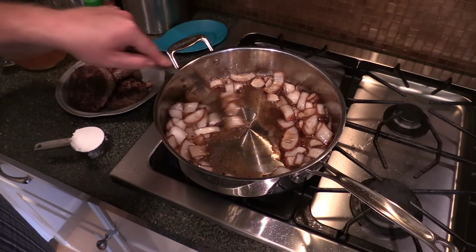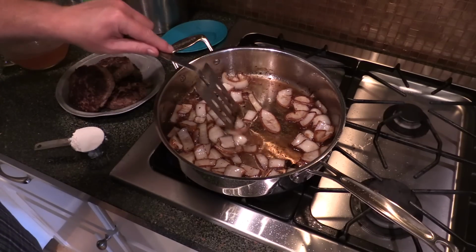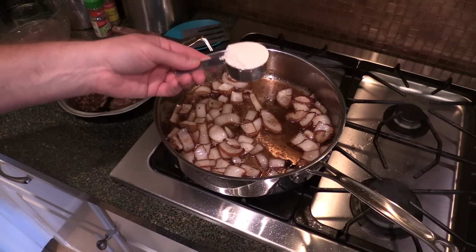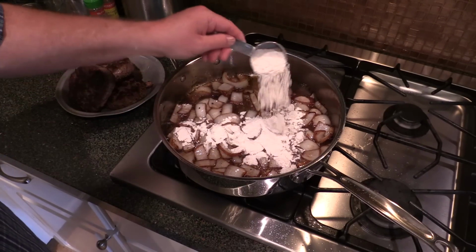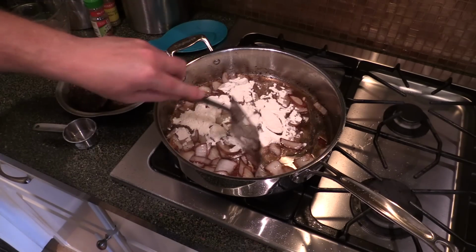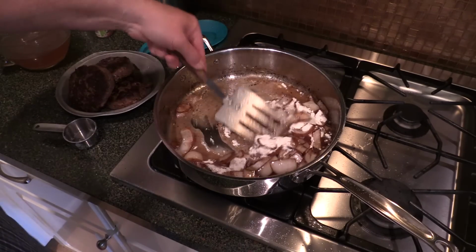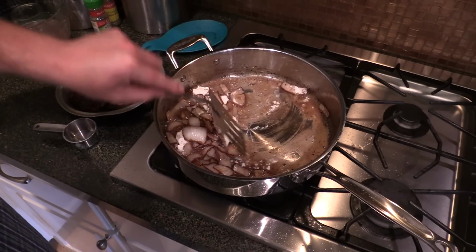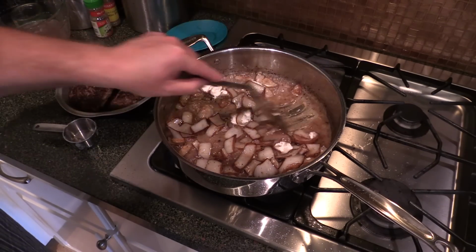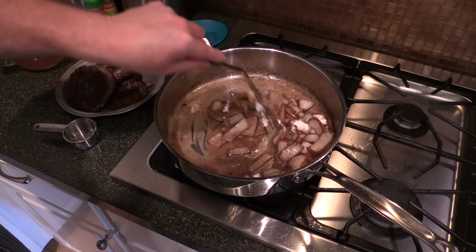Hey gang, it's probably been 4, maybe 5 minutes. Those onions are looking pretty good. And we're going to add a little bit of flour. This is going to make our roux. This is 1/3 of a cup. Just regular all-purpose flour. And remember, I put a half cup of oil in there, so this should be pretty close to right. Just want to stir this about. And what you want to do is cook this until you get the darkness that you want, but preferably at least a few minutes, and get that flour taste cooked out.